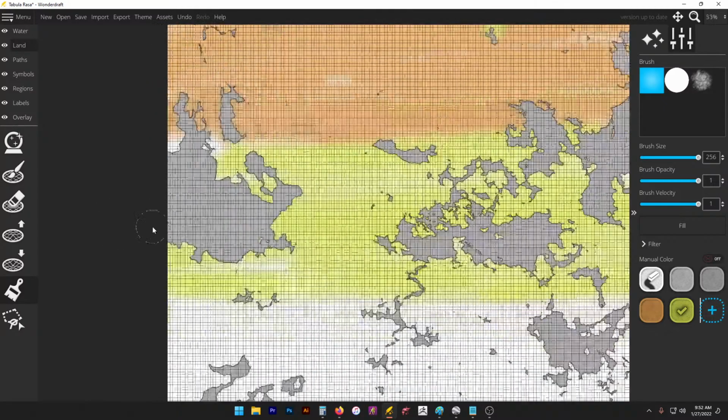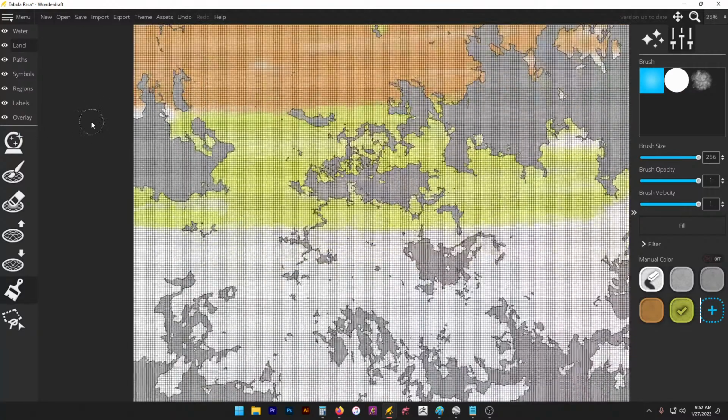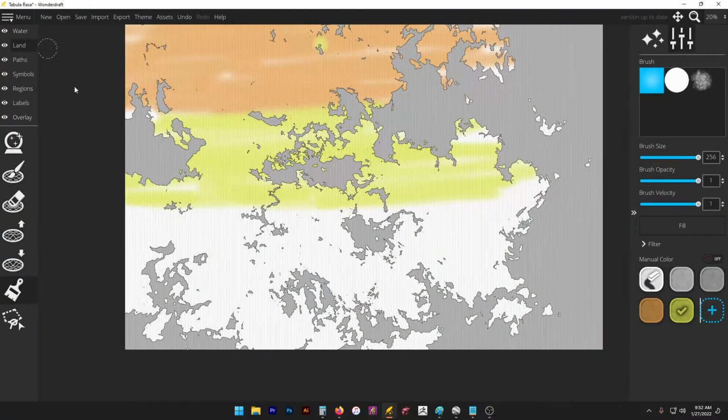So if we zoom in here, 1, 2, 3, 4, 5, and so on up to 25. A little bit off on this, I believe. Yes, I am off. That's fine. So biome there.